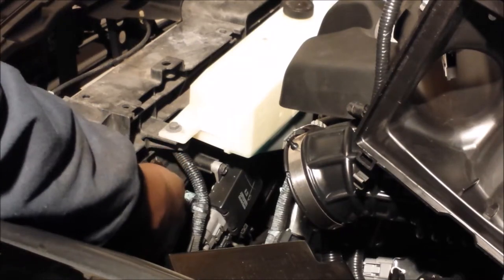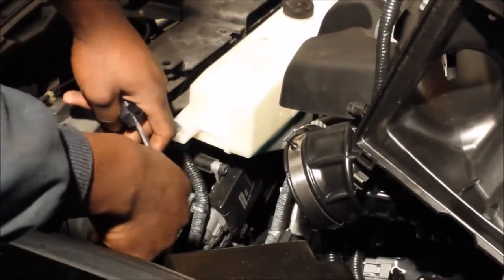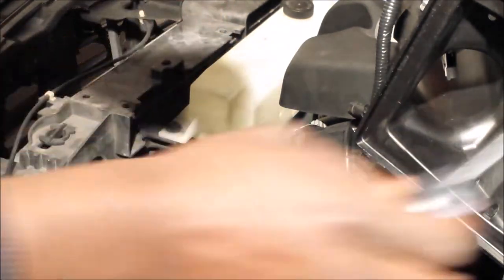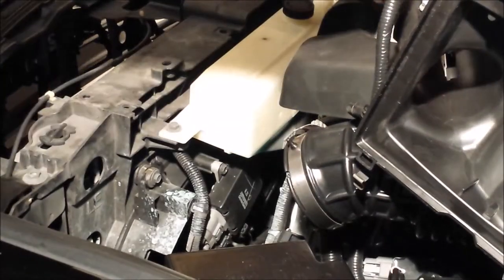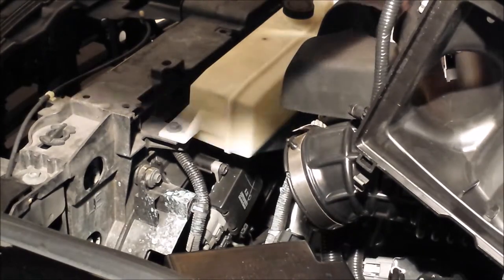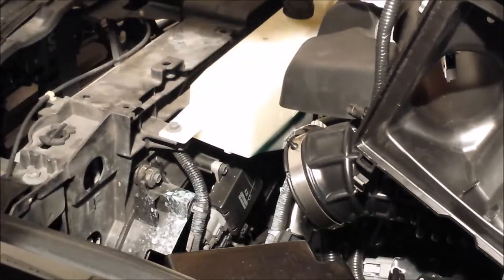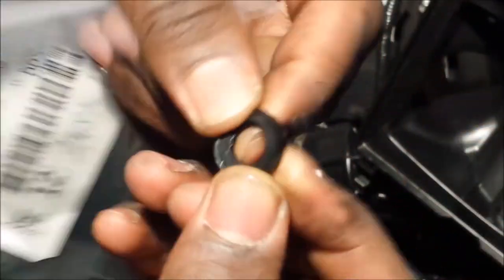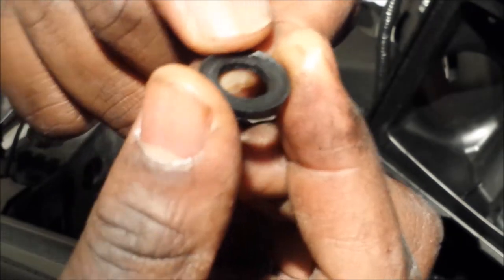I already know what it is, so I was trying not to put my head in the picture. I've got one of those — what do they call — faces made for radio? I'd rather you don't see me, let's see the action. This right here is the original gasket that comes with the car. After a while it takes shape and basically can't be formed again. Apparently some people have been told they need whole new radiators by the dealer — that's really cruel, that's just unfair.